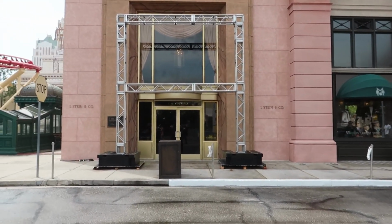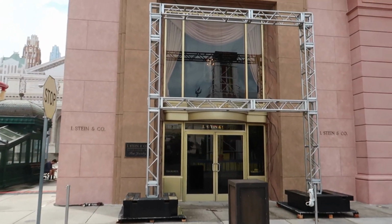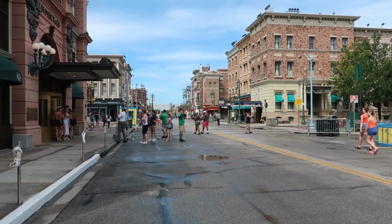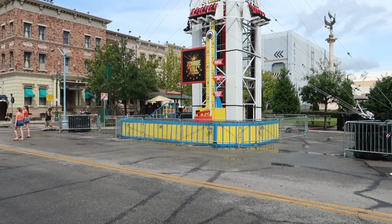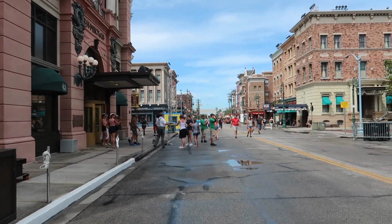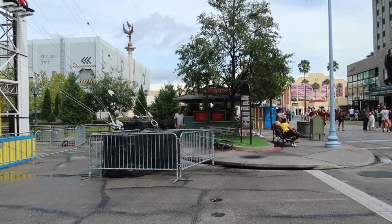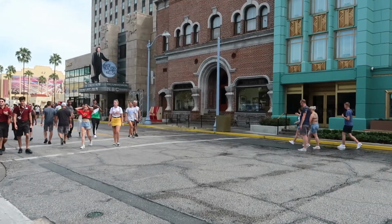And then over here is usually the entrance to the Halloween Horror Nights tribute store. It's not open right now. They did have some porta potties out here too that were part of the Zombieland Scare Zone, but I don't see them out here. So they must have brought them in for the hurricane. And I also heard people were trying to use them, so. But, oh no, they're actually over here. So I am mistaken.